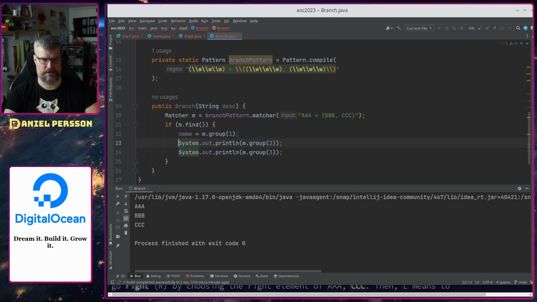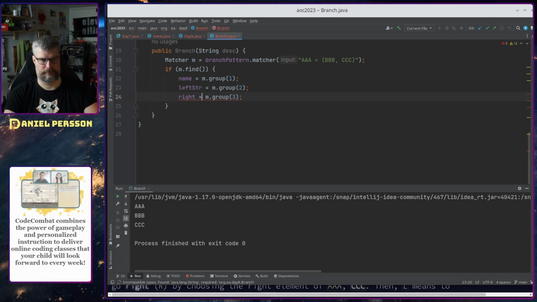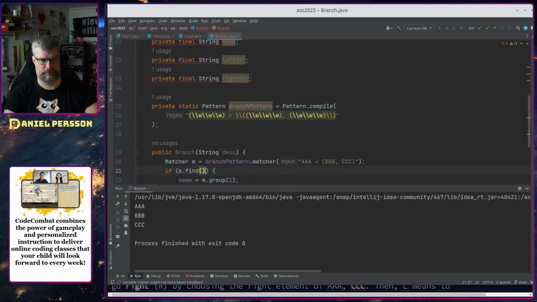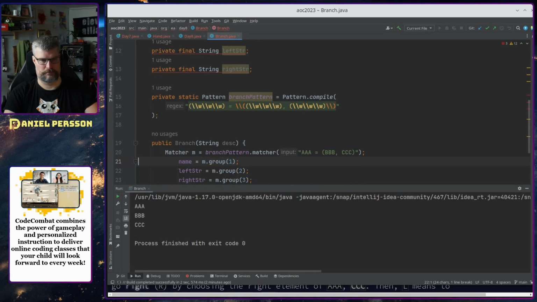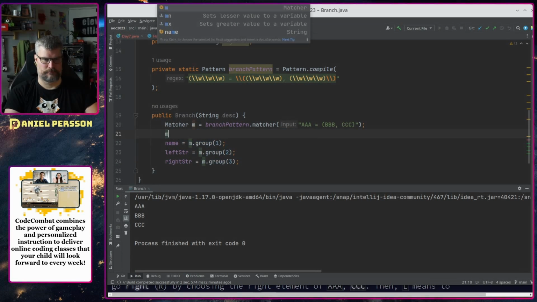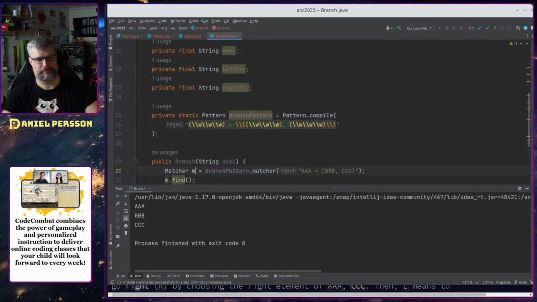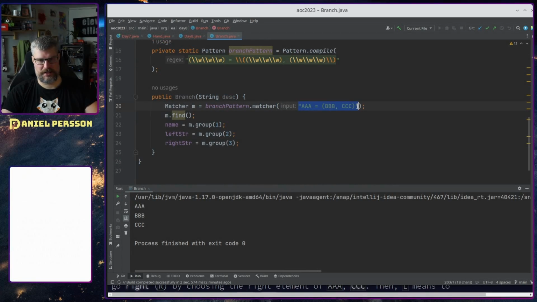Name is equal to the first group, left is equal to the next group, and right is equal to the last group. We should find them, we should set them, and we should use this description instead.